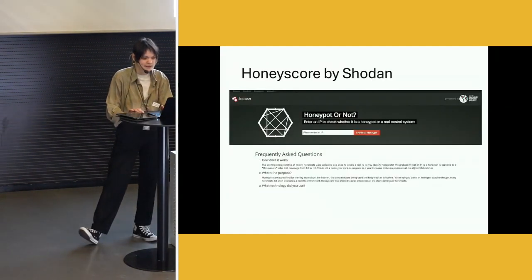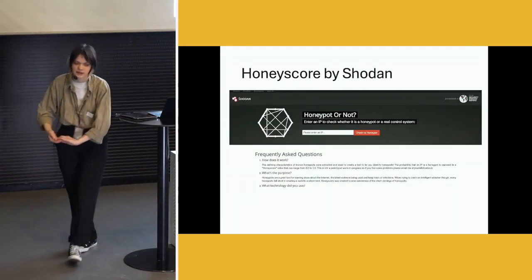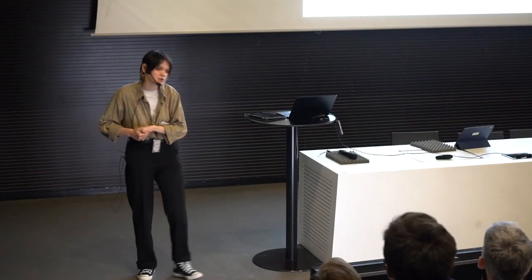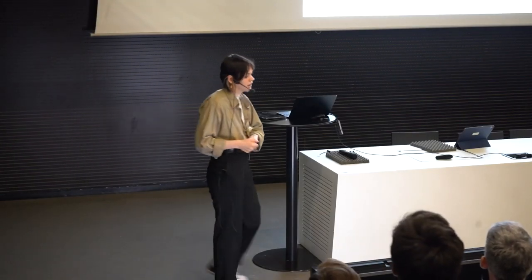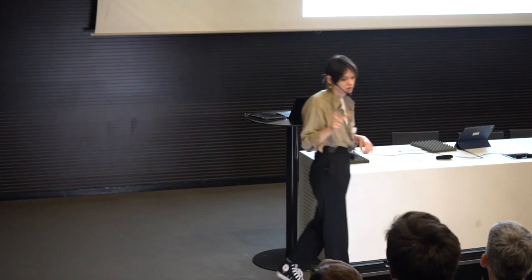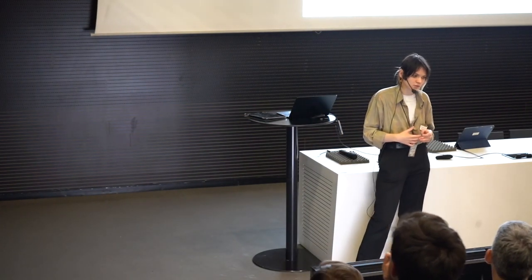Next, it's Honeyscore by Shodan. It also provides this. By the way, this is something that you see when you go to Shodan, find some host, and you have this flag called Honeypot. I like this a little bit more because, first of all, I don't need to configure anything, but it's also a downgrade because I cannot check something in the internal network. And what I like the most is that it doesn't tell you for 100%, it assigns you a score from 0 to 1, so how likely this is a honeypot.